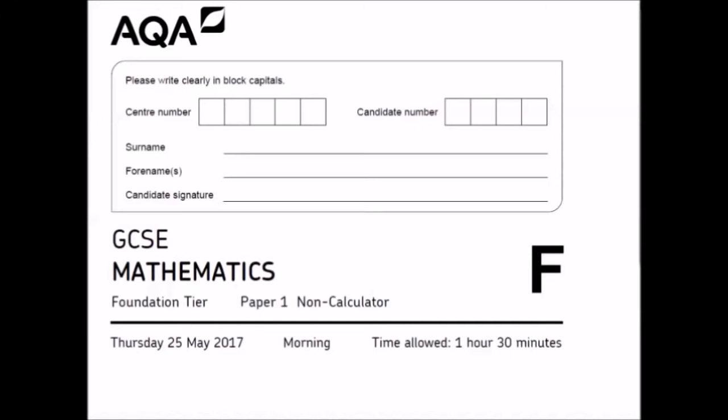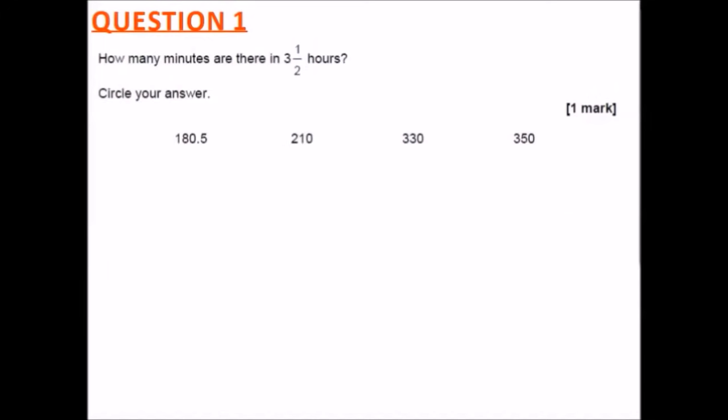questions in a couple of different ways. Just in case you don't get it one way, you might get another. But all you need to do is obviously just understand one way. That's the goal. So let's have a look at question 1. It says, how many minutes are there in 3.5 hours?